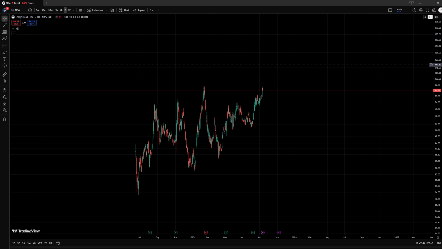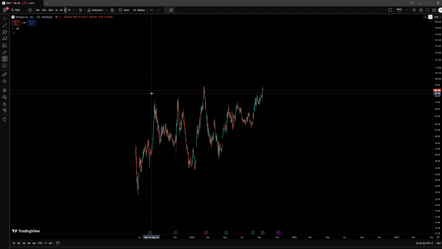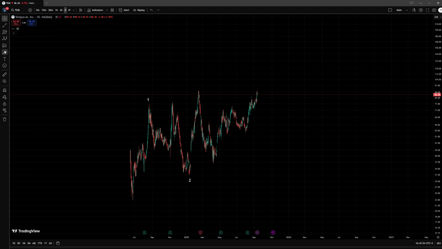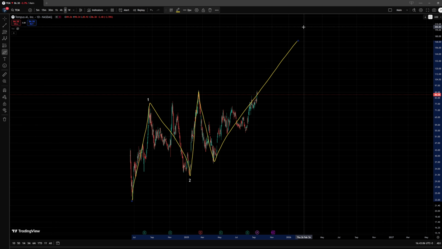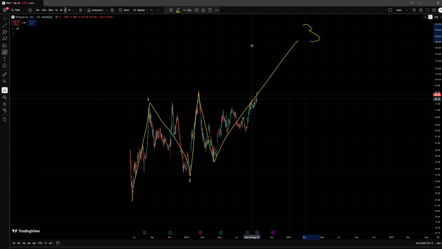Now, in the case of this chart, we are unfortunately dealing with a diagonal structure that is developing, and within it we actually have two interpretations of the diagonal structure. Firstly is the idea that, okay, this is a wave 1 up, a wave 2 down, then this is an A wave up, a B wave down, then a C wave to follow and complete the larger third wave.